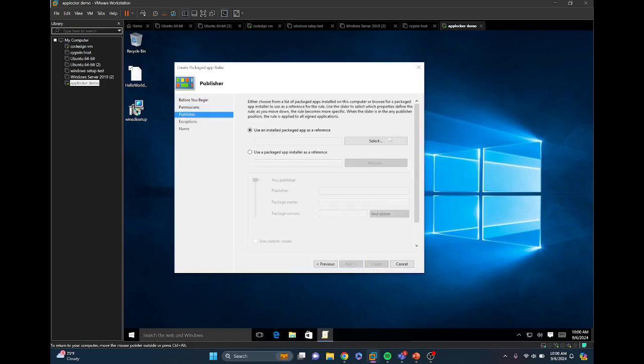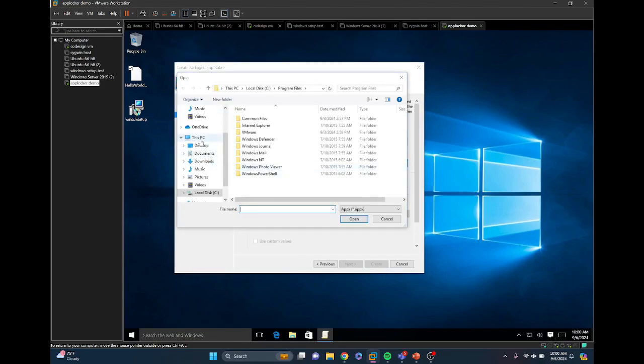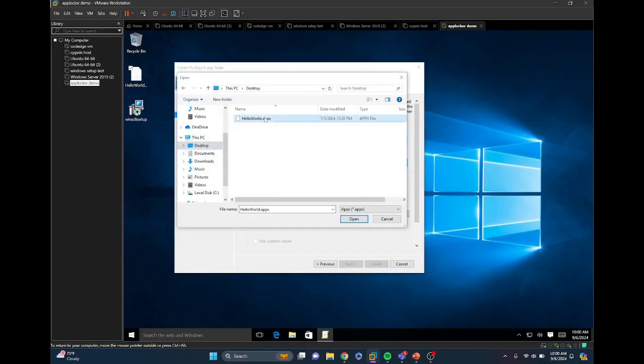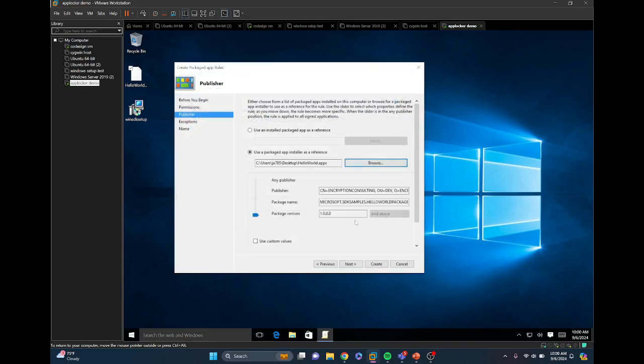Next, we're going to need to select our package that we have signed as a reference. We're going to choose a packaged app installer to reference. And in this case, we're going to use this Hello World APPX from our desktop. Here you can see that our information, such as our locality, country code, state, organizational unit, and certificate name are included.